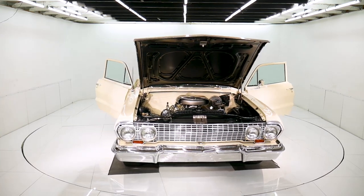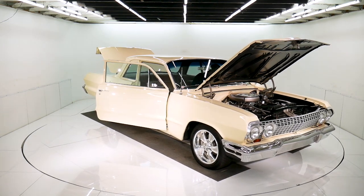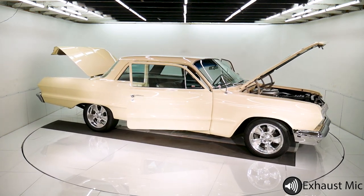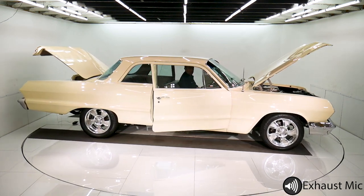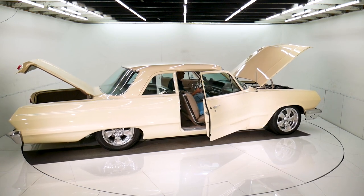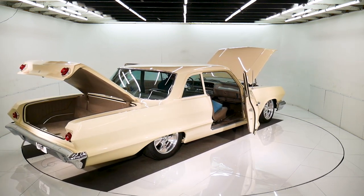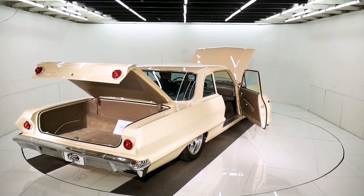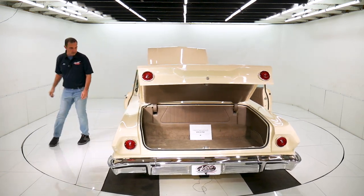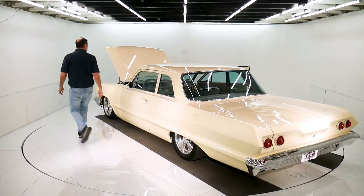Fire it up. It's got a hidden stereo system with a remote. The AC vents are custom built into the metal dash. This is all electronic, remote control air ride. You can preset the different positions you want it to have. The visors, headliner — everything is just pristine. Power windows. Now it's slammed down to the ground. It's like a different car now.